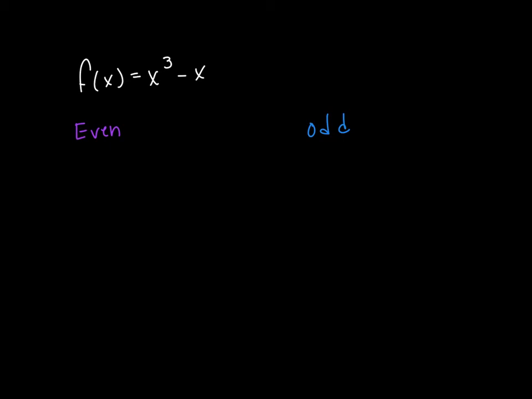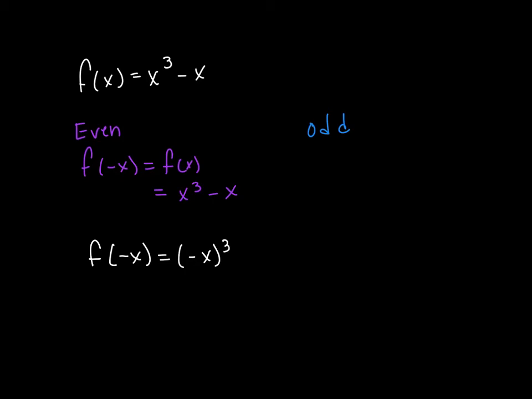Let's go ahead and explain this one a little bit differently. An even function says that if I plug in a negative value for x, you would get out the original function. Well, the original function would have to be x to the third minus x. So let's see if this happens. If I replace negative x everywhere inside here, that would become negative x quantity to the third power minus negative x. So that becomes a negative x to the third and a positive x. That most definitely does not match up with the same. So we know this function is not even.